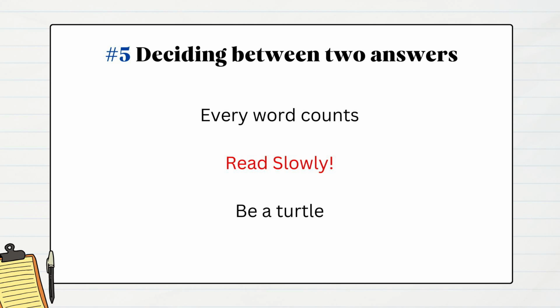And that leaves us with our final tip, which is basically be a turtle. So there's the old tale of the tortoise versus the hare, and ultimately the turtle won. Why? Because slow and steady wins the race. And it might be paradoxical, but by going slower, you can actually go faster. When you read slowly and carefully, you see every little nuance, every distinction between different ideas and concepts. And when you do this, the correct answer reveals itself. It becomes a lot more apparent, and you could do the questions and answers a lot more quickly and efficiently.